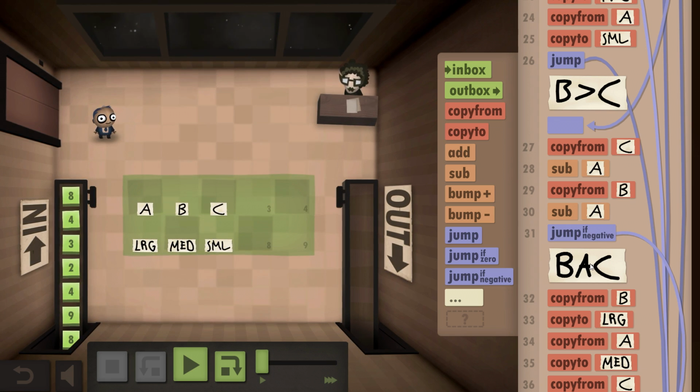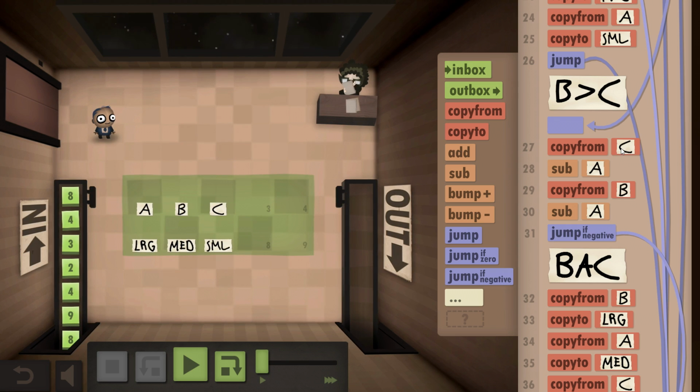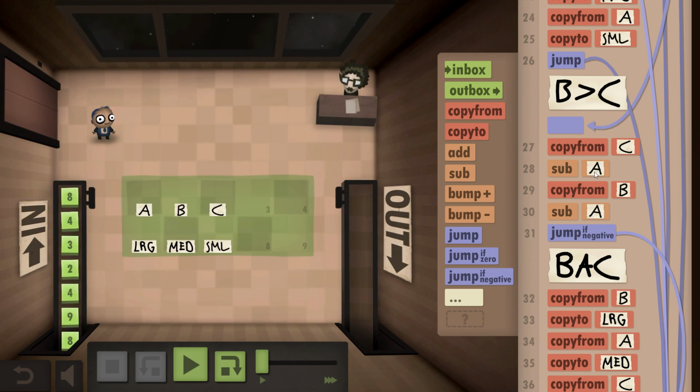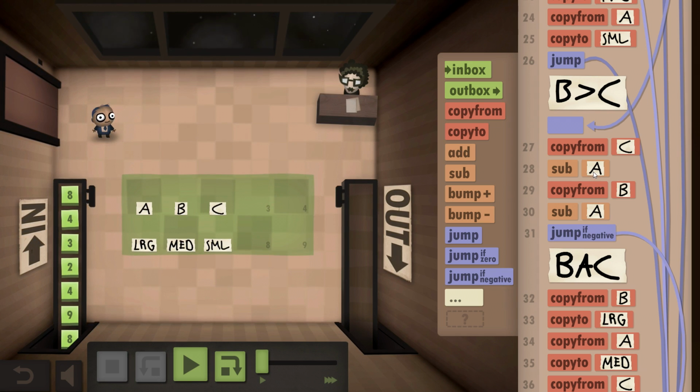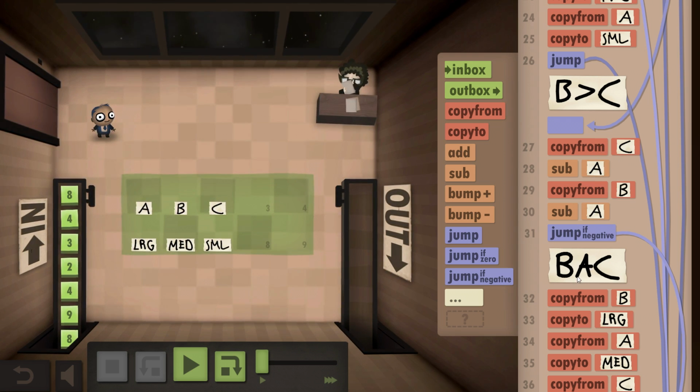Check this one. Right. C minus A. Yeah, if it's not negative, then C... No. That's good. If it is negative, that means that A is larger, right? Yes. I might be getting a little tired now. This game is draining. Yeah, if C minus A is negative, that means that A was larger, which means it should just continue forward.